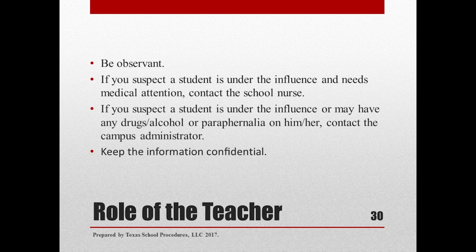And as always, as a teacher, be observant. Contact the school nurse if you suspect one of your students is under the influence of drugs and alcohol and may need medical attention. Also, contact the campus administrator if you suspect a student is under the influence while at school, or may have drugs or alcohol on them or any paraphernalia that is prohibited on the campus. And as always, keep the information confidential.